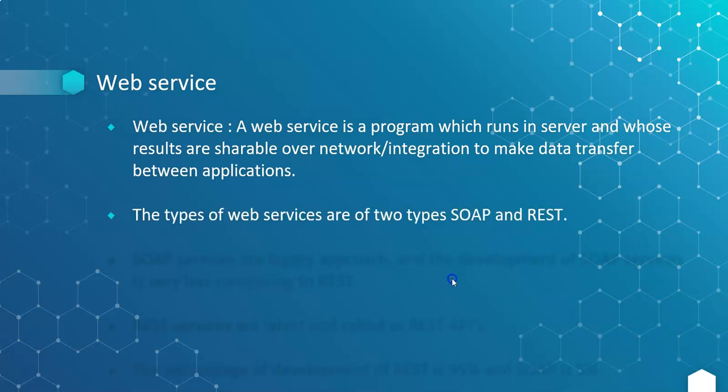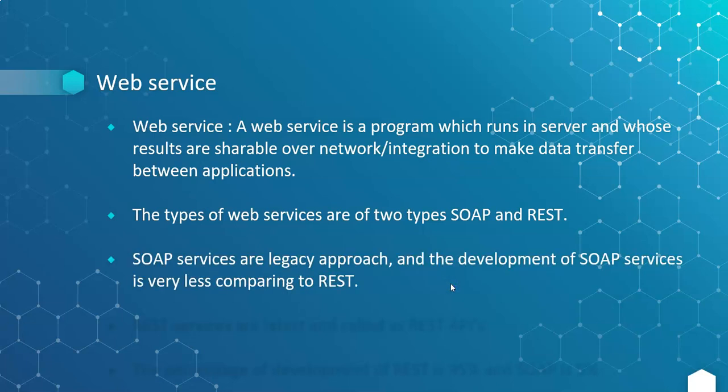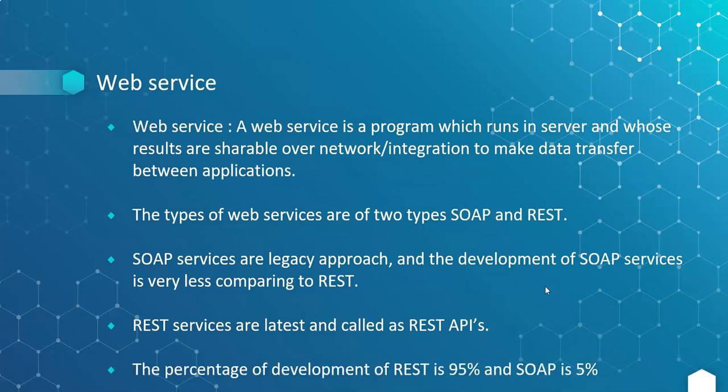We have two types of web services. Those are SOAP and REST. SOAP services are legacy based applications, that means very older applications, and the development of SOAP services is very less compared to REST because the REST services are very latest and have a lot of new features compared to the SOAP services. The percentage of development of REST services is 95% and SOAP services is 5% because the REST services have a lot of latest features and SOAP services are a very old approach.